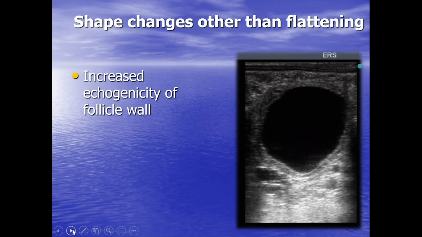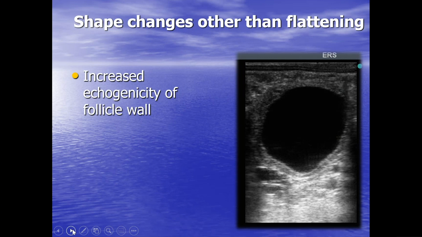Now, let's have a look at a follicle. It might even be in the same mare, 36, perhaps 48 hours on. How much use do you think measuring the diameter of that follicle is? Well, I don't think it is very much use. I could make that follicle 38 millimeters. I could make it 41, depending on where I put the calipers or the arrows. It's not a spherical shape.